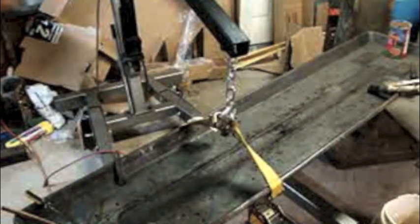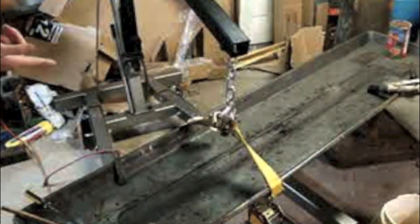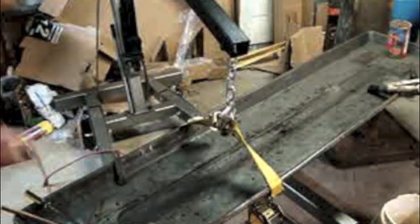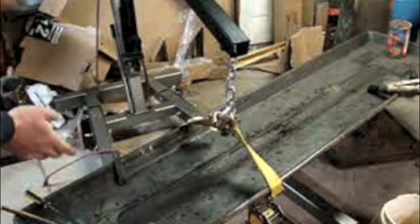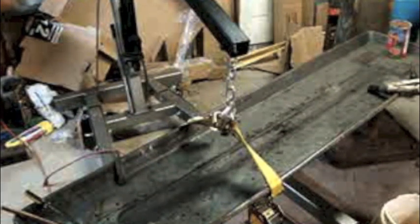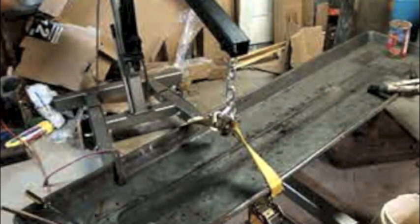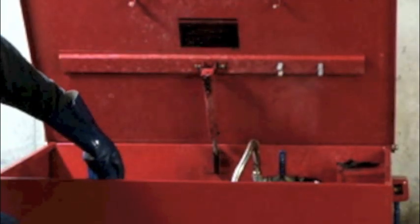Next day, and I thought about how I wanted to tackle this, and it occurred to me probably the best way to do this is going to be to transfer some of the parts cleaning fluid from the parts washer into the tray here, clean it, scrub it down, and then periodically drain off the dirty fluid into a bucket, and then I can just decant the cleaning fluid back into the parts washer. The heavy particles should settle to the bottom of the bucket. That's the theory anyways.